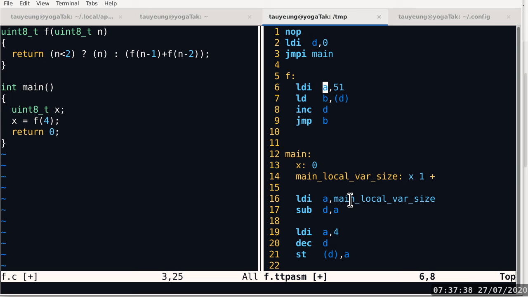Once you test the program and it works, then you know main is working the way it's supposed to, or more or less, because we are not accessing the parameters. We are ignoring the parameter of 4 at this point, but at least you were able to call f and it returns a value which is then stored into local variable x, and the stack is balanced. The stack pointer is going back to where it started off with in main. So this is what I mean when I said test your program in steps. Take baby steps. Just don't write too many lines of code at once.